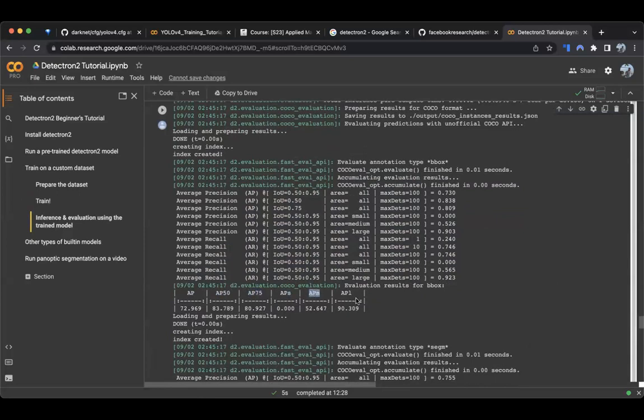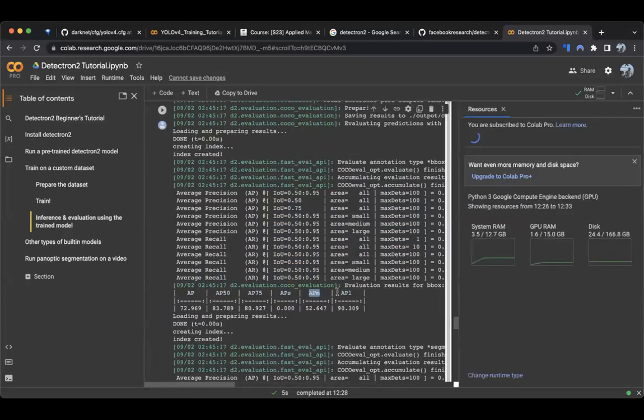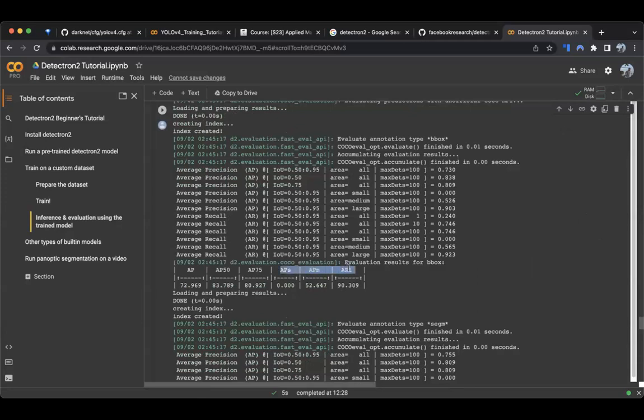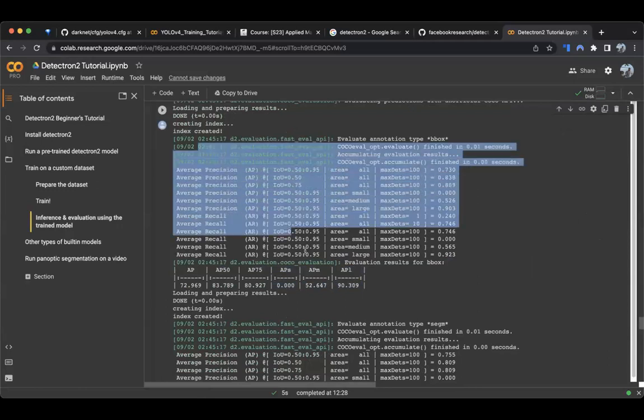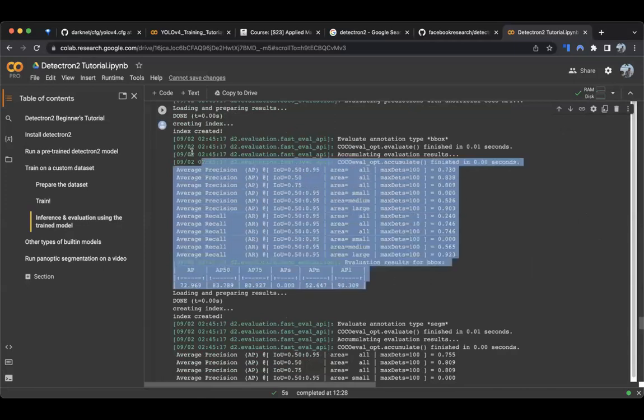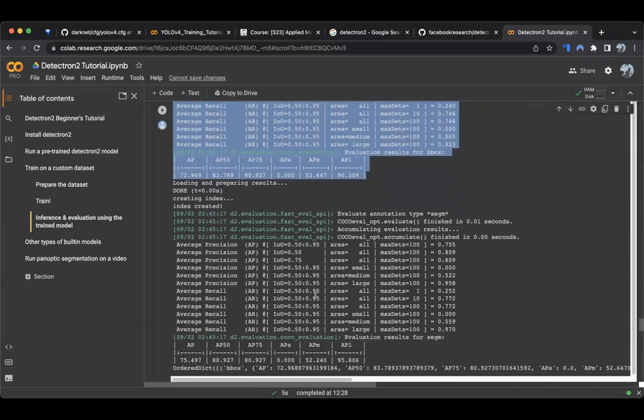And these are the different sizes of the object. So this is average precision for small objects, average precision for medium objects, average precision for large objects. These three are usually extremely useful if you're working with a specific type of dataset and the data is either very small or very large. As you can see, for the large objects, it's never going to miss them. But for the medium objects, it's a bit harder. And especially for the small objects, usually your results are going to be horrible. These are the results, if I'm not mistaken, for the bounding box. Yes, this is the results for the object detection. And these are the results for the segmentation.